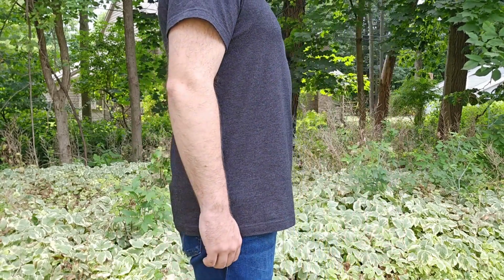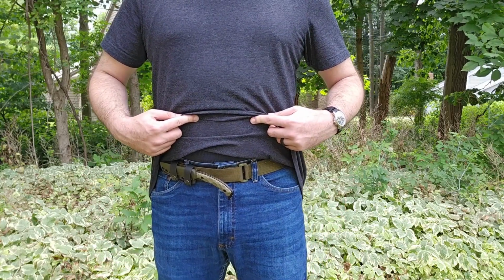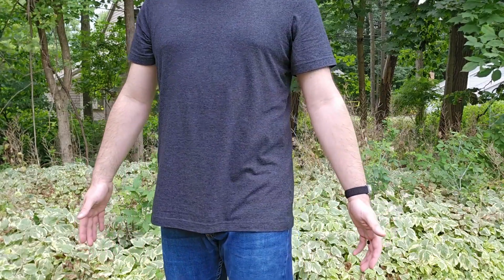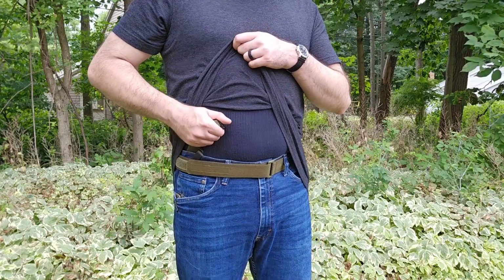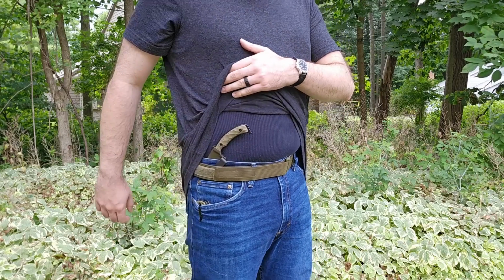But overall, I think this has a really great design if you have a smaller waist and you really like the Henchman but it just wasn't working for you. This is the one to go with because it's got a very similar overall length, very similar cutting edge. It does fit the hand nicely. Not quite as nice as the Henchman, but it is there. However, I do think there's a little issue with price.